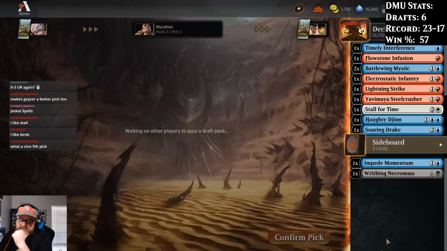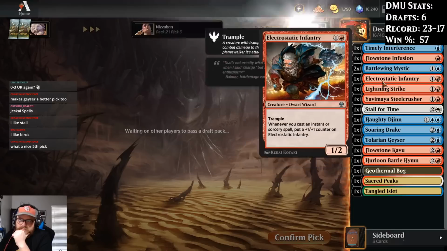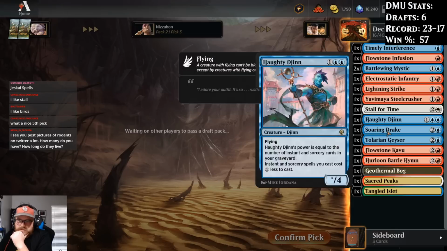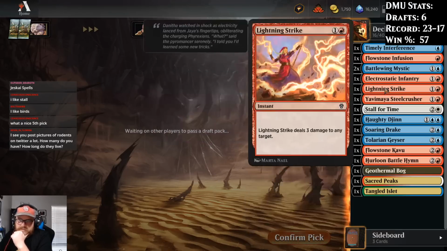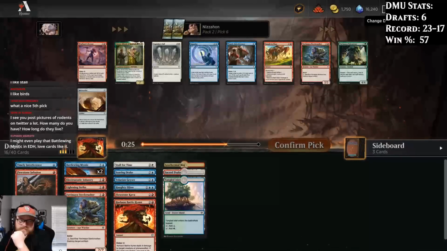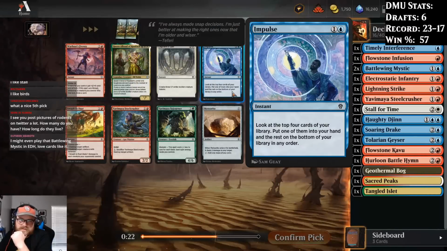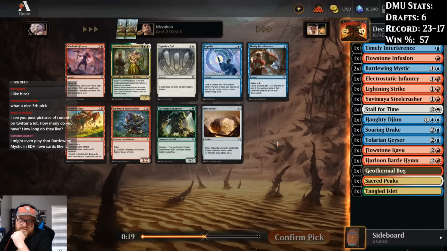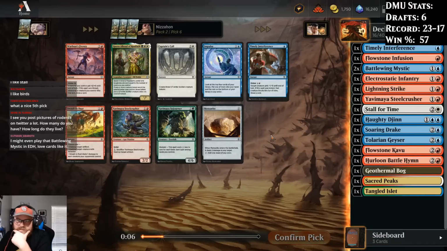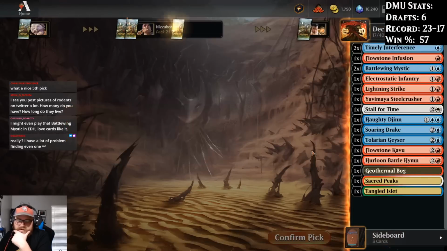Probably don't end up splashing this in the end. Yeah, I've seen a lot of late Infantry so far in this format. Steel Crusher, Impulse, Timely Interference. Kind of leaning towards Impulse. We don't have so many spell triggers right now that it's great, though. These are both nice for us, and we're taking one of them. I guess I like Interference a little bit more.